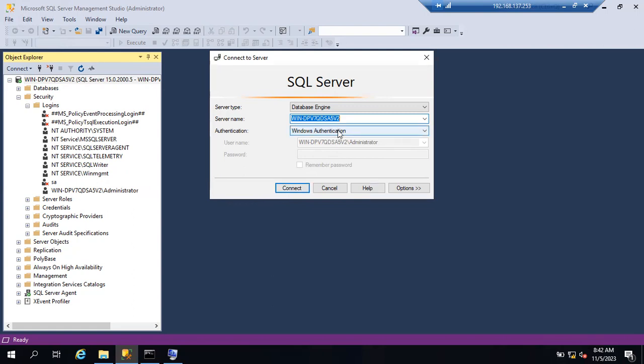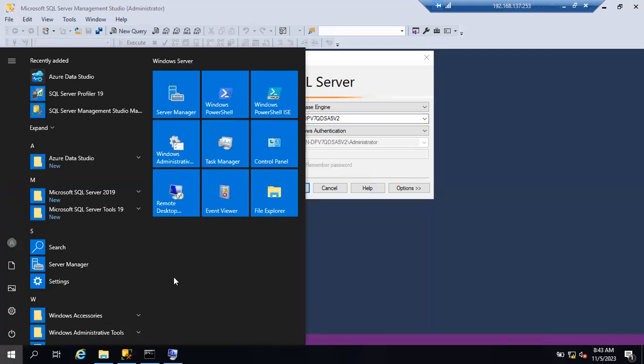As this account is present, that's why I'm able to connect, even though I choose Windows authentication. I added this account during the installation yesterday. That's why I'm able to use this account to log into the SQL Server. And why Windows authentication? Whether you remember it or not, while connecting to the server, let me show you again.